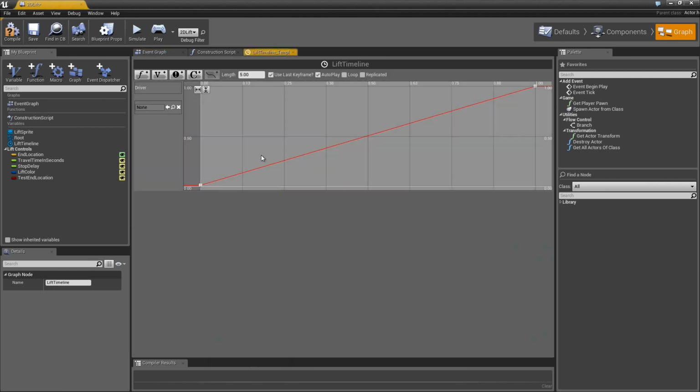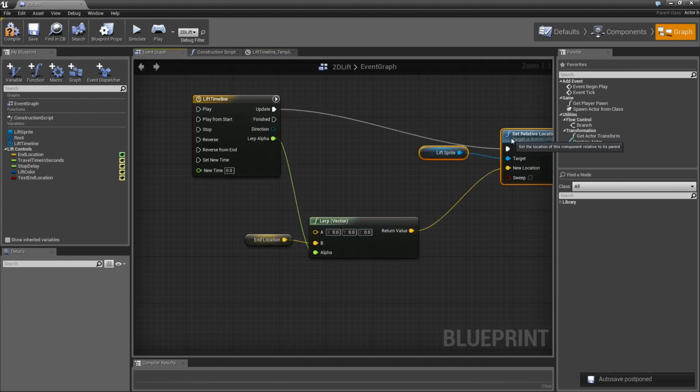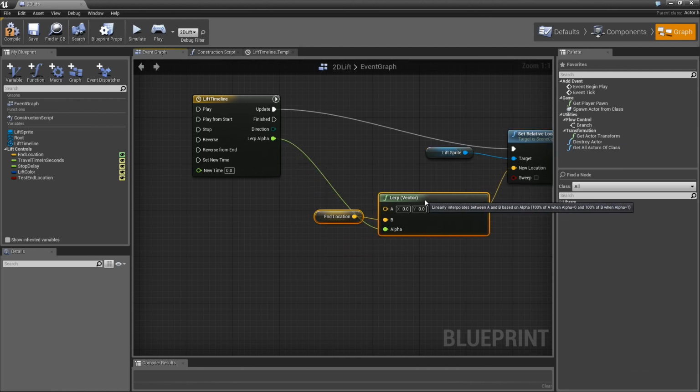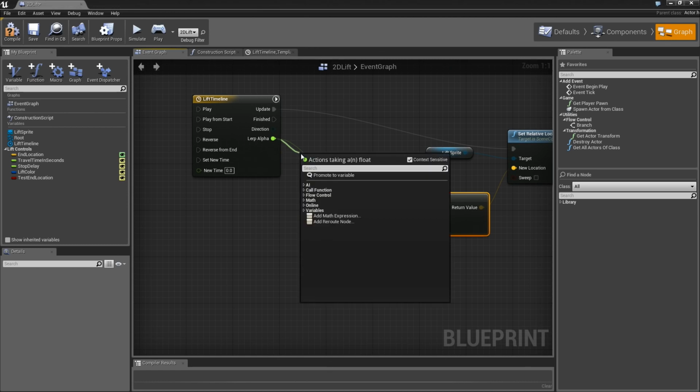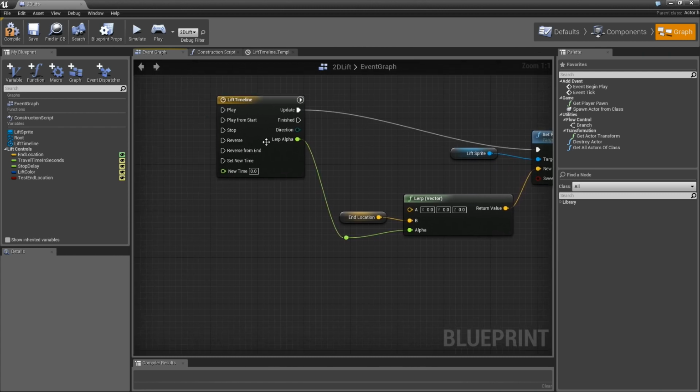If you wanted to, you could go into your timeline and rename this to lerp alpha, and it might be a little easier to read down the road. So I'll go ahead and do that. Now you can at least see what that's being used for. Okay, so that is handling the animation pretty well. Just for vanity's sake, we could do a reroute node here and move that down so that things don't overlap our nodes, making things a little easier to read.